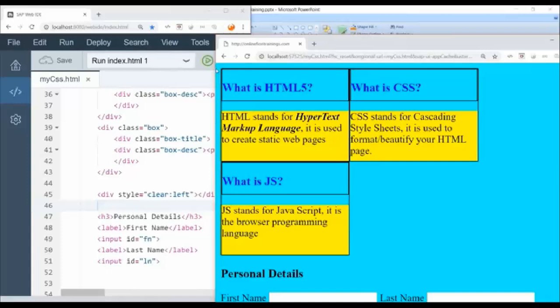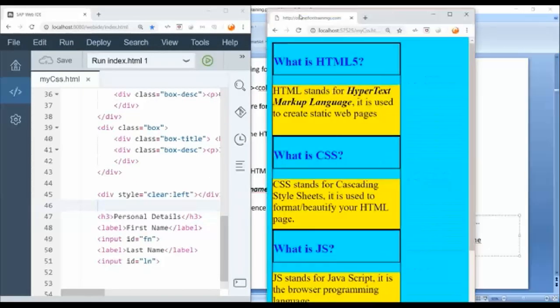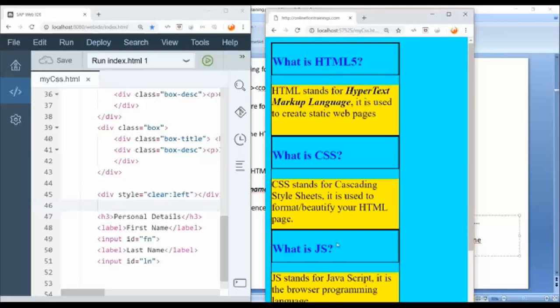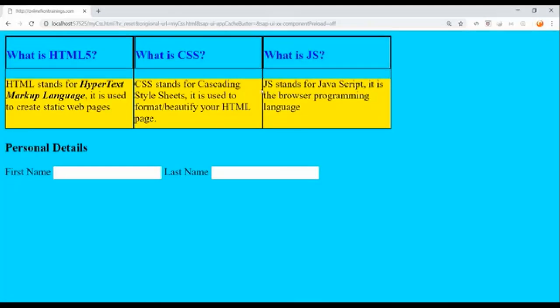So you see, it's automatically adapting itself. When it makes it to mobile, it looks like this. Automatically it moves the content like this. You get a horizontal scroll, a vertical scroll bar. When you work with a tablet, it will look something like this. And when you work with the desktop application, it looks like this. So automatically your screen is getting adapted based on screen size, based on the kind of device you're using.